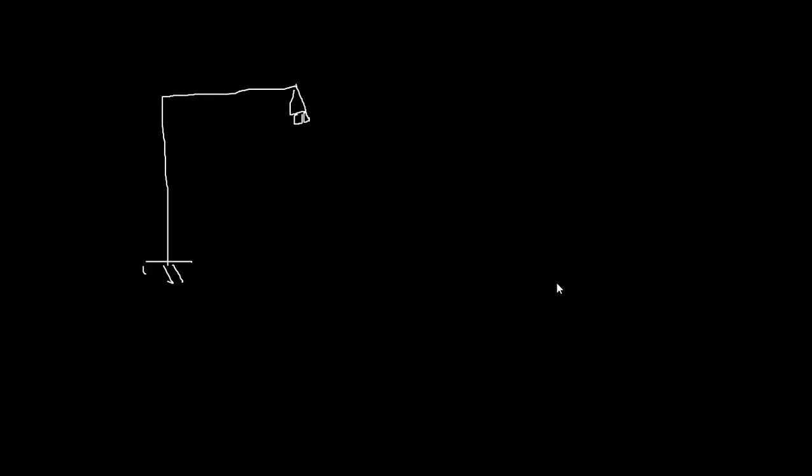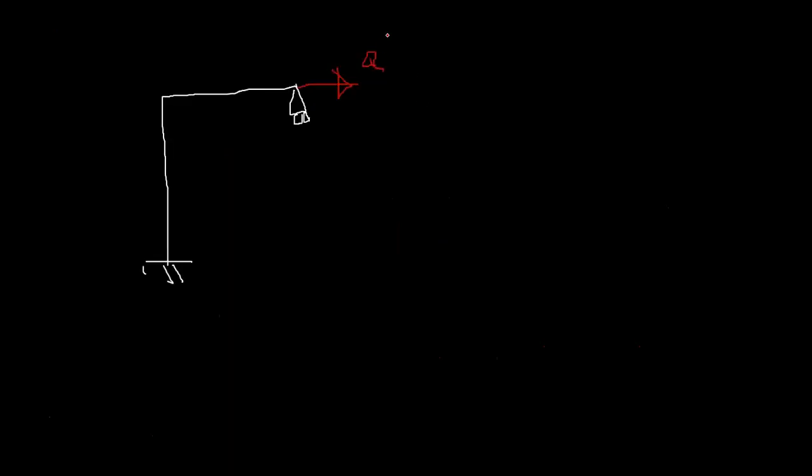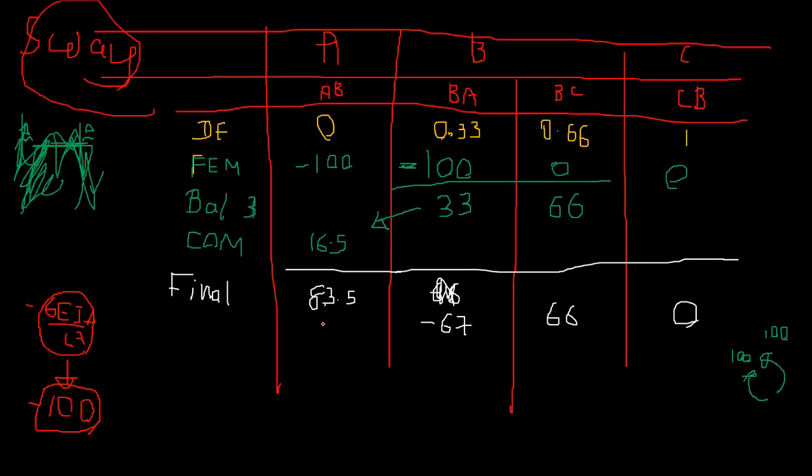So you have a Q force in the other way, right? So we assumed something, right? From the moment we assumed, we don't know what Q value we will get, because we are not inputting the actual values, right? So we assumed it for our convenience and we will get some Q value. Let's say I will get a Q dash. So my forces are 83, so this is negative, okay?